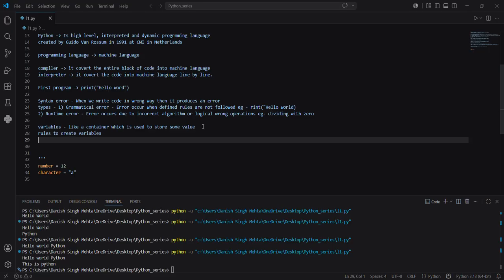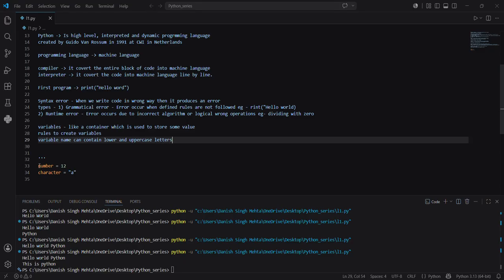First rule: a variable name can contain lowercase and uppercase letters.